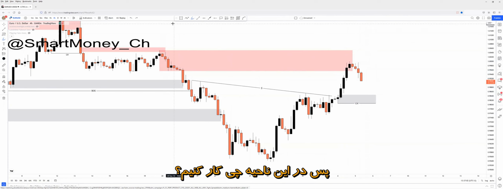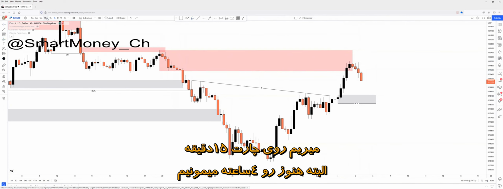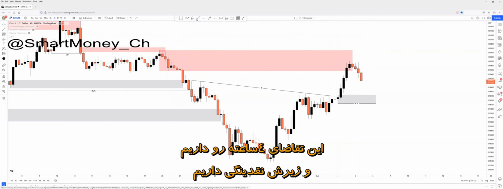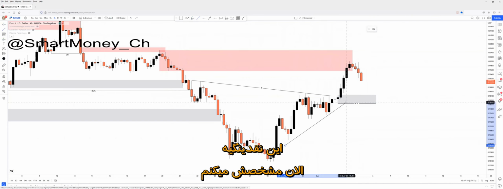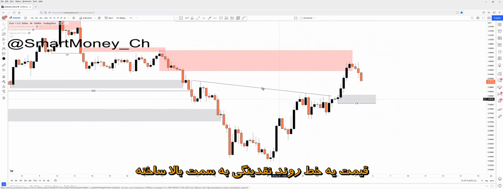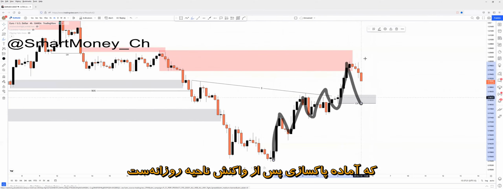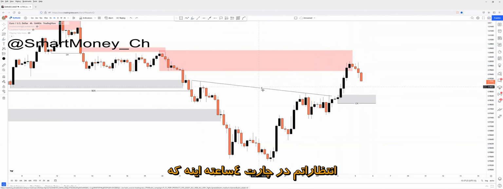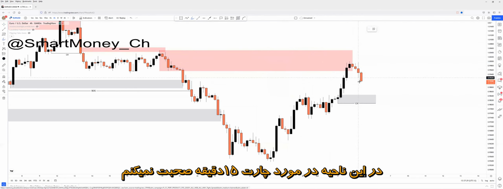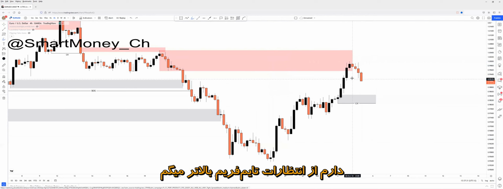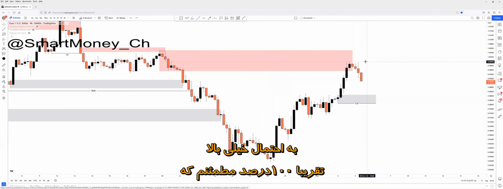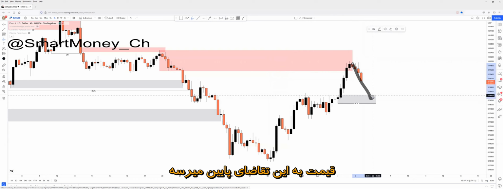So what can we do in this region? Switch to the 15-minute chart. Still, here's this 4-hour demand zone, and below this demand zone, there's liquidity. This is liquidity. I won't mark it, I'm just noting that this is liquidity. Price created a perfect liquidity line on the way up, which is ready to be swept after this daily reaction. My expectations on the 4-hour chart, actually, I'm not just talking about the 15-minute chart at this region. I'm talking about the higher time frame expectations. I'm almost 100% sure that price will reach this demand down here. I'm almost 100% sure the price will come down to this demand zone.